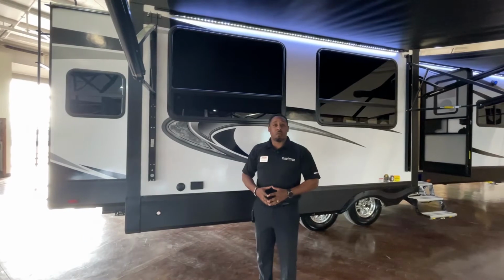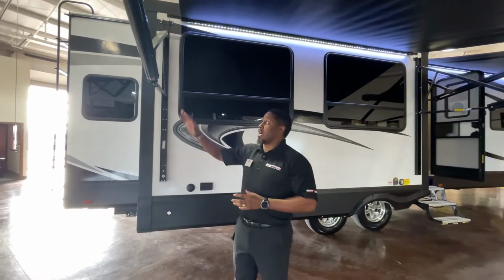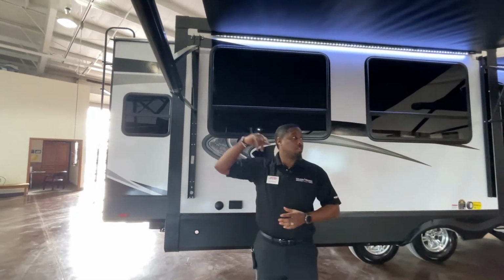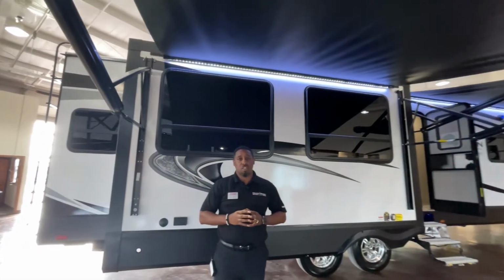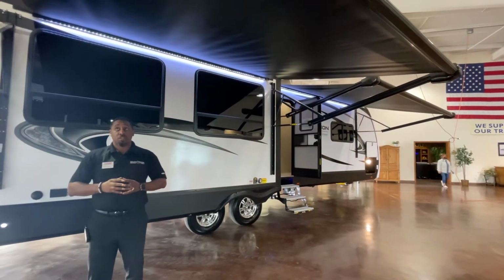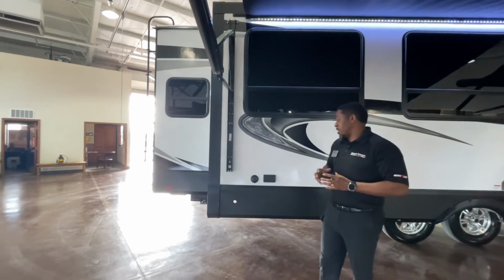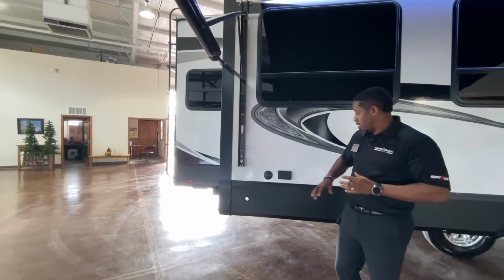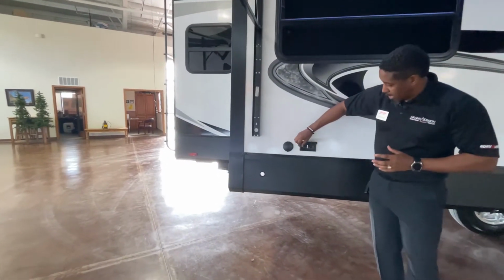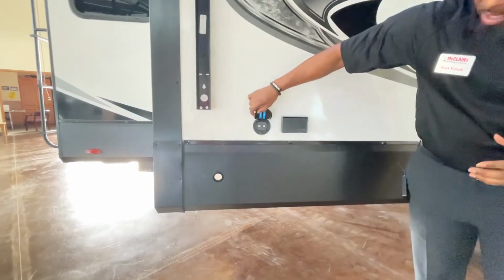All right, guys, now we're on the campsite of the RV. I want to go ahead and talk to you guys about the awnings. Not only do they come out really far, they're also adjustable. You can adjust the pitch on the awning, so if you have some water build up, you can go ahead and adjust that pitch and let that water run off. While you're out here enjoying your RV in the shade, you can actually put a TV outside. Here's some plugs as well as your cable connections.